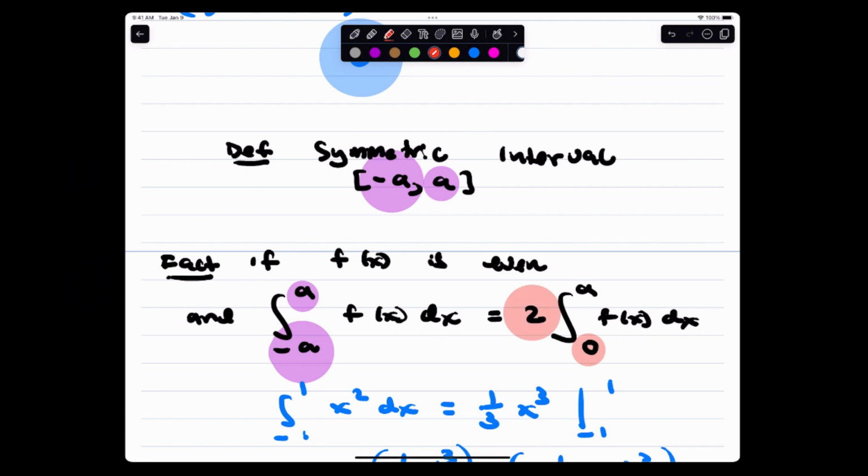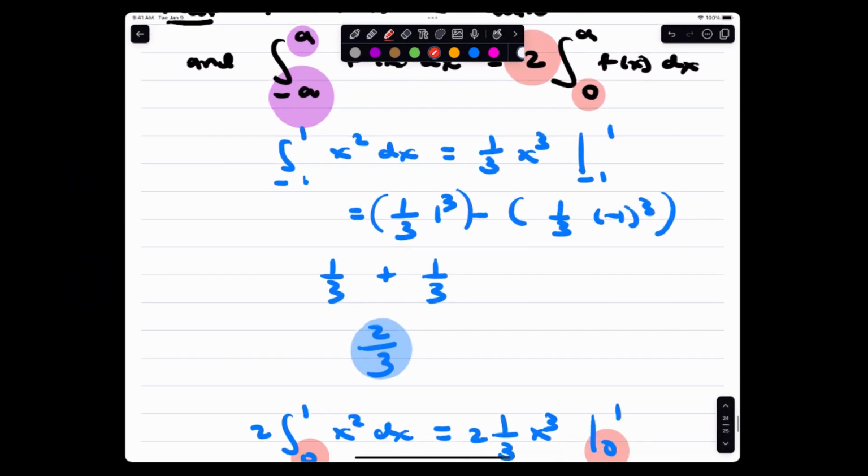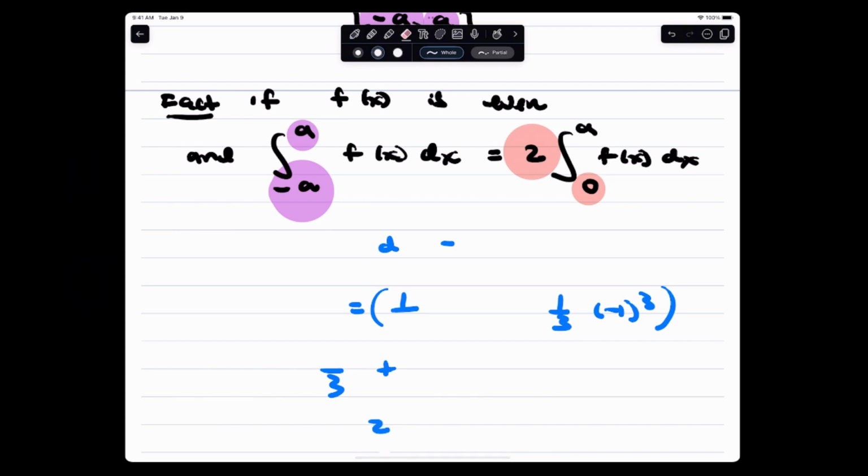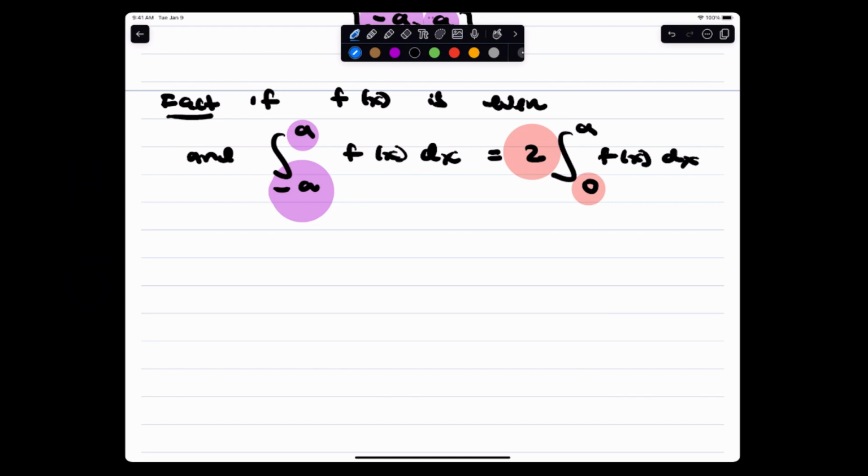Professor, what do you mean by even? An even function? What's an even function? Let me go back. Let me erase this. Anybody remember trig? You guys skipped that course? Even functions? Well, is sine even or odd? I think sine's odd. Cosine's even.